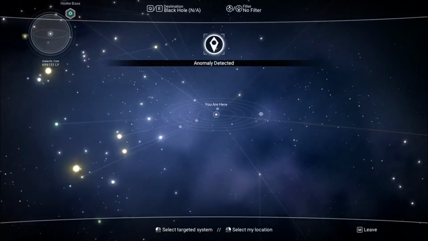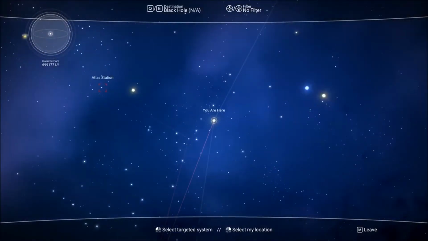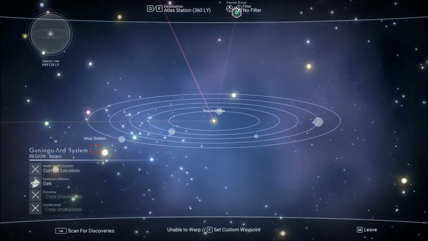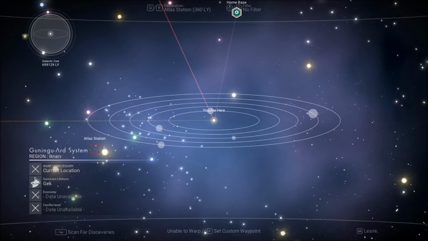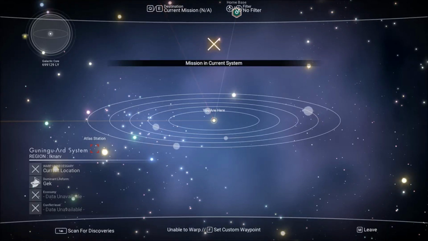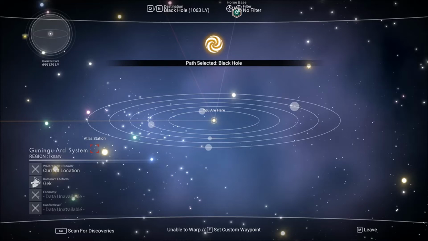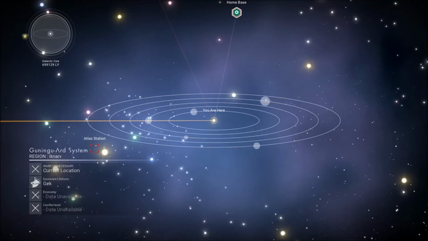Is it going to make us do the Path of the Atlas again? Well, this isn't our home base system. Our home base system is... where the fuck am I? I'm now 700,000 light years from the galactic core. I was 170 last time. What have you done to me, game? What have you done to me?